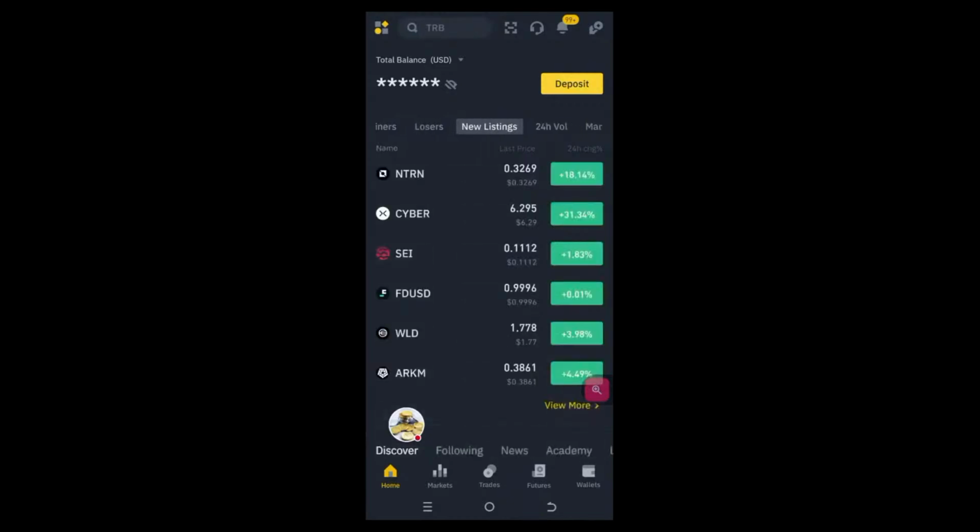Now, what about new listings? The concept behind new listings, which you need to understand, is that when a coin is newly listed, it has the propensity to have a lot of volatility. Now, take a good look at this. This NTR was still new like last week because it's not even up to a month old. The truth is, it will definitely be on top because it's one of the newest and has the most volatility. Volatility has to do with movement.